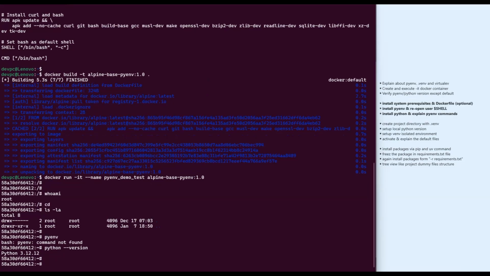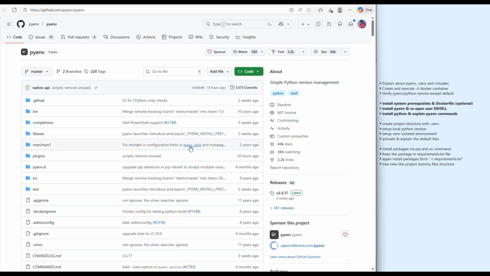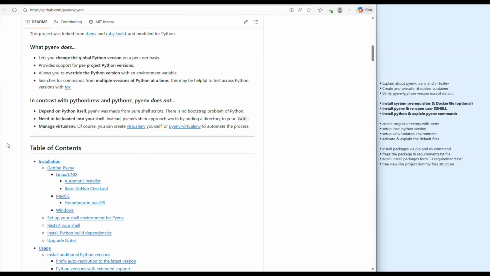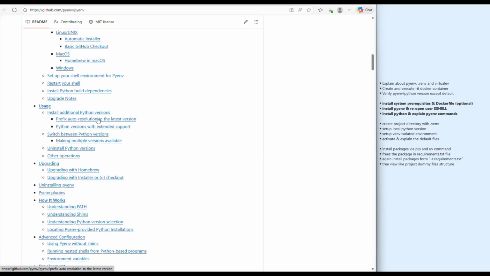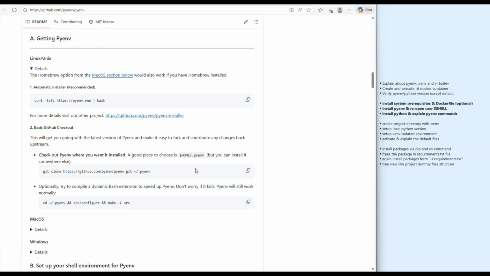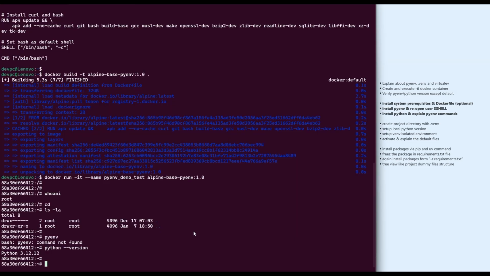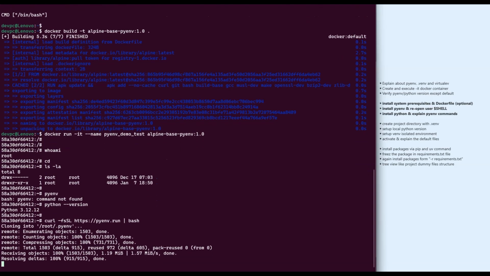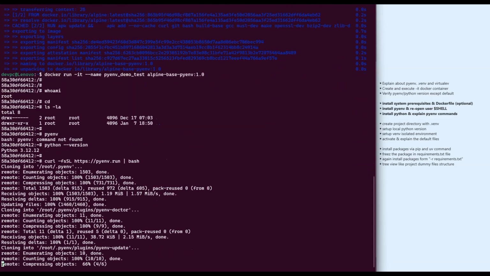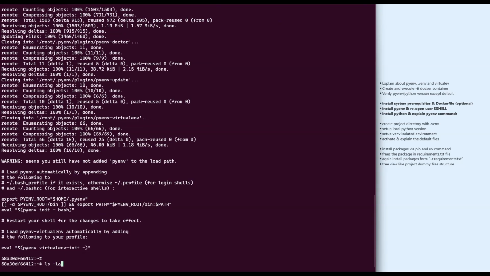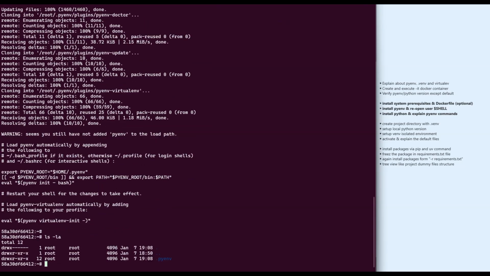Now we install pyenv. This is an open source project basically, and we'll follow its documentation. So the folder has been created.